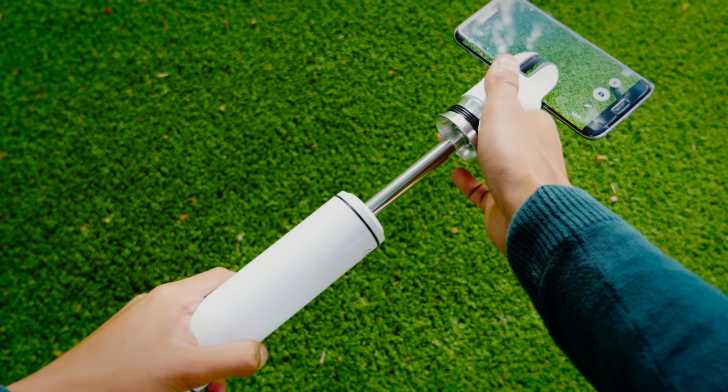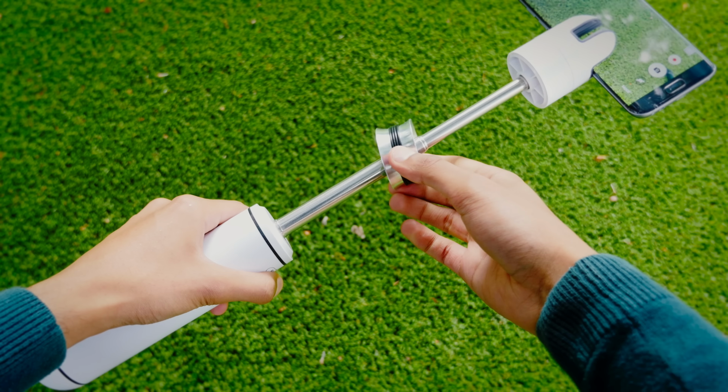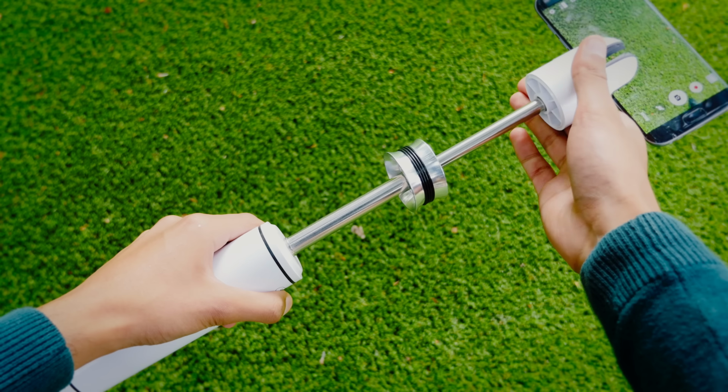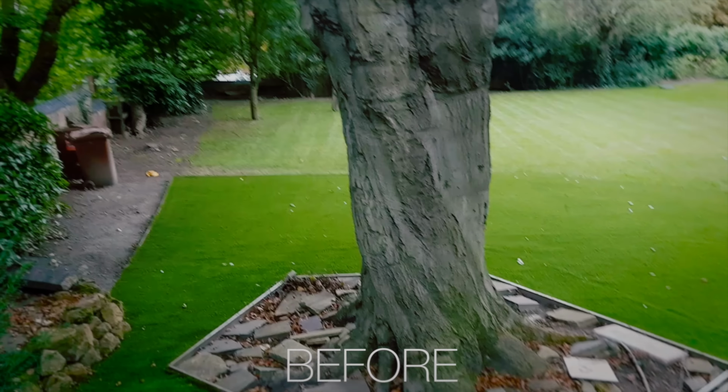The way it works is quite interesting. So the thing which kind of looks like the handle actually isn't, that's a weight, and it counterbalances your phone. So if you hold it by the finger grip over here, you get some pretty stable looking footage. So as an example, this is the before and after.